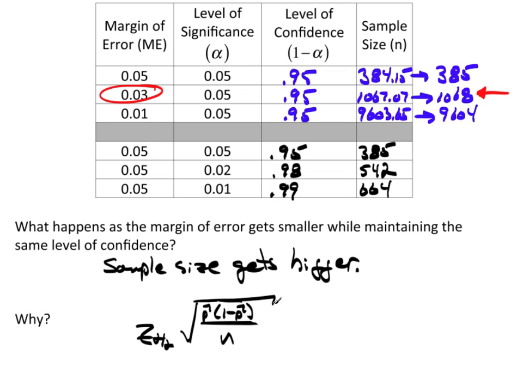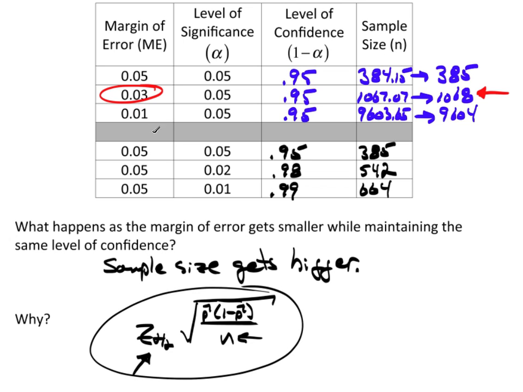Right? So if I take this entire quantity while I'm holding the level of significance constant, that means this value of z does not change. If I take this entire quantity and I want to make it smaller, the only way I can make it smaller is to increase the sample size. And that's exactly what's happening here. The only way I can force the margin of error, which is all of this, to get smaller when I'm holding alpha constant, this is just some constant number, is to increase the sample size, which is what I saw.